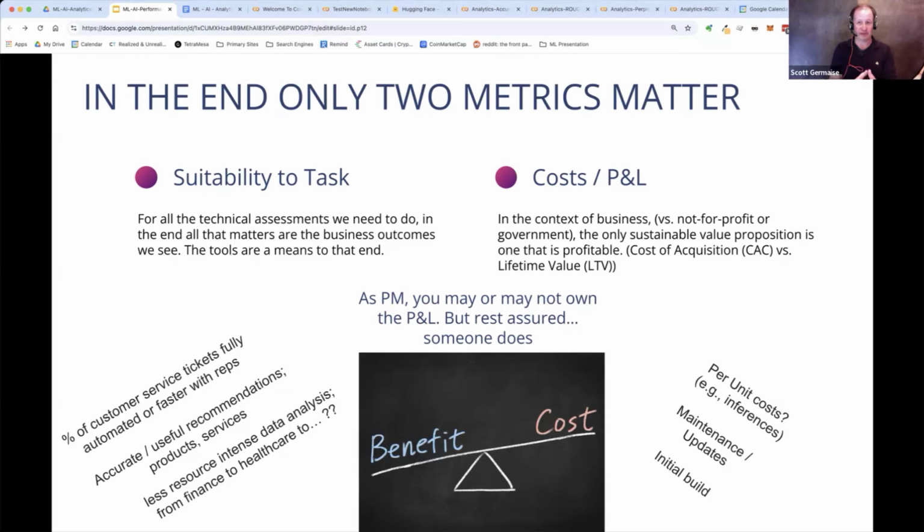Now, there's other sessions of the PM exercises course where we go into what the costs are, and that's a great session, and you should be looking forward to that. Now, when we're talking about features, functions, benefits for our customers, maybe we're not so much focused on that. We're looking at what value we are going to provide. Maybe some of you don't care at all about what the costs are. That's somebody else's responsibility. One thing you can be sure about, though, is somebody does. So as a product manager, you may or may not own the P&L, but rest assured that someone does. And some of the decisions you make about the models that we use or the type of performance we need are going to impact those costs.